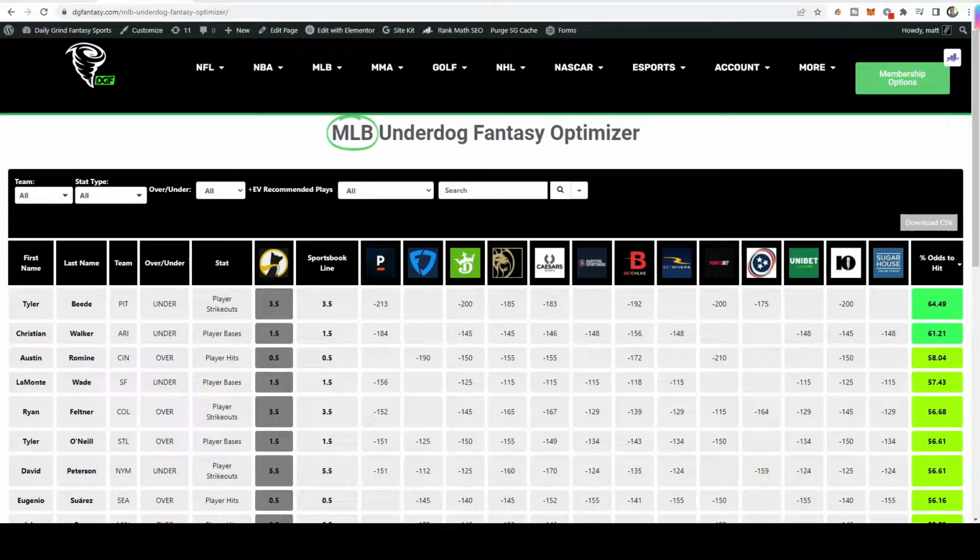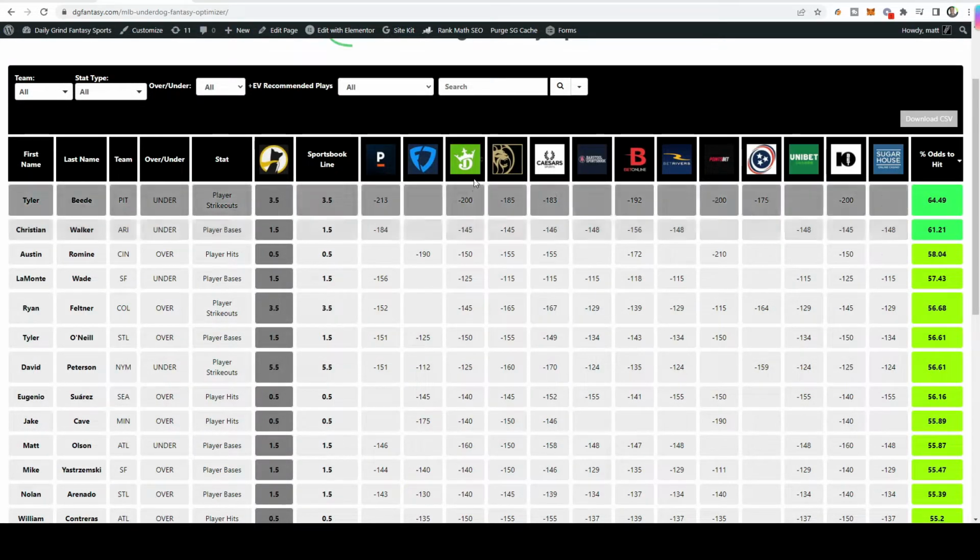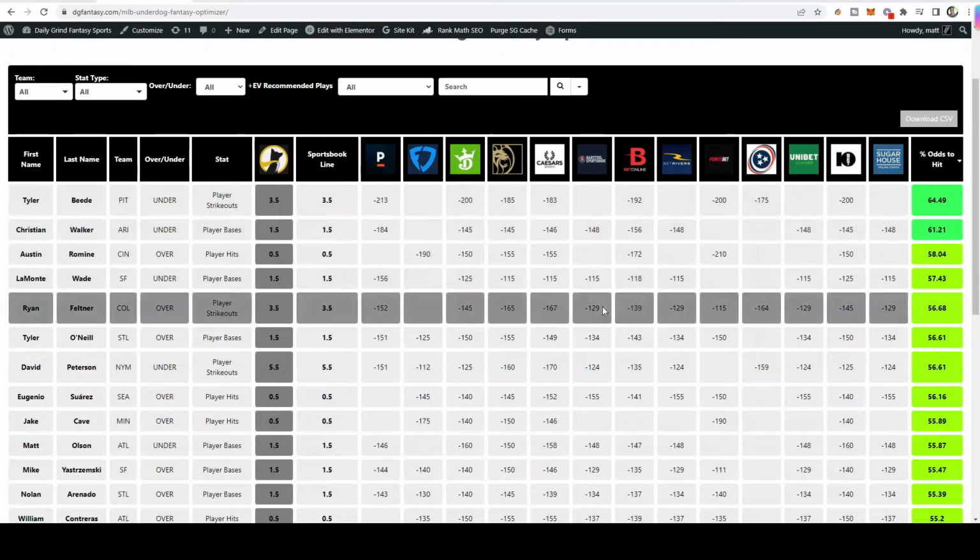Now, there's a lot more hidden math that goes behind identifying these best lines and which ones to attack here on Underdog. But don't worry, we're going to walk through that together. The first thing to note here is that we have direct access to both Underdog's lines and major sportsbooks' lines, as seen in these two columns here. Also noteworthy are all these major sportsbooks' lines across the top. As you can see right below them, they're displayed. Keep in mind these sportsbook lines are displayed as American odds.